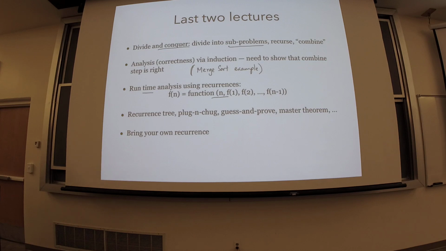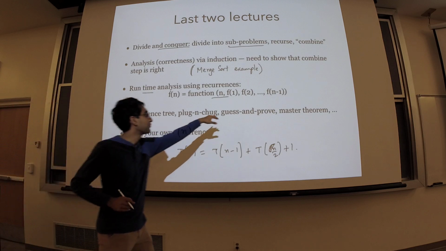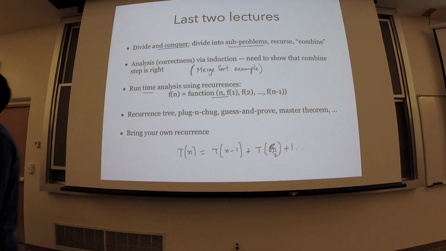We started doing this thing that looked something like E of n equals E of n minus 1 plus E of root n plus 1 or something like this, and not T of n by 2. Last time we observed that this has to be bigger than any polynomial. That's what we ended with last class, that we were trying to go via this guess and prove method. We said, okay, let's try to guess what it can be. We said that it cannot be polynomial. It has to be bigger than that.